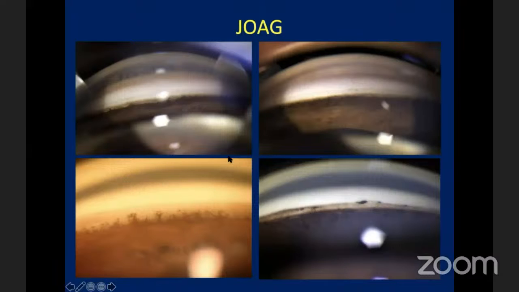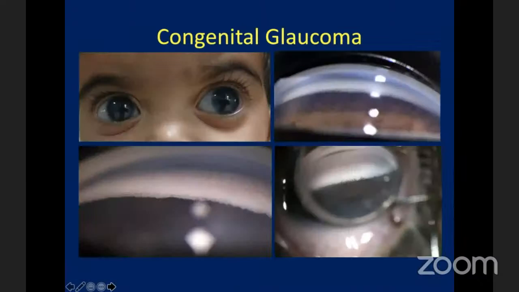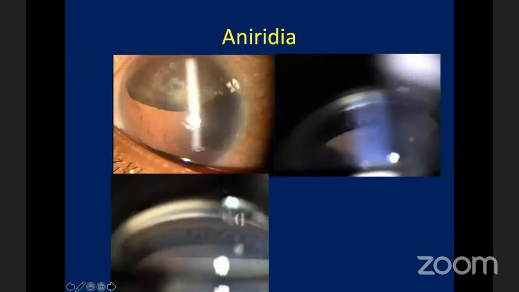In contrast, in young patients, you get a completely different pathology, that is prominent iris processes because of a developmental anomaly. This is a patient of juvenile open angle glaucoma. You have an anterior insertion of the iris onto the trabecular meshwork, causing the obstruction to the aqueous. Congenital glaucoma, featureless angle, only thing we'll get is a very anterior insertion of the iris. So the iris is over the trabecular meshwork due to a developmental anomaly.